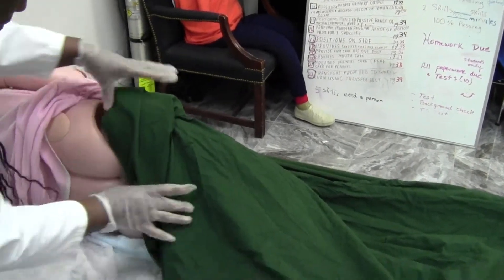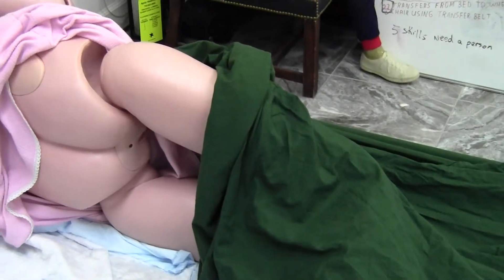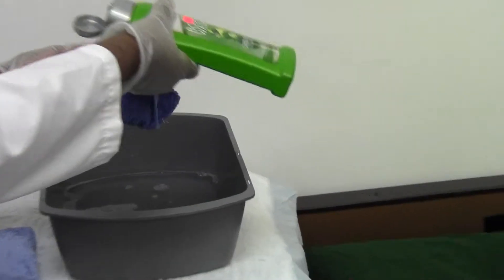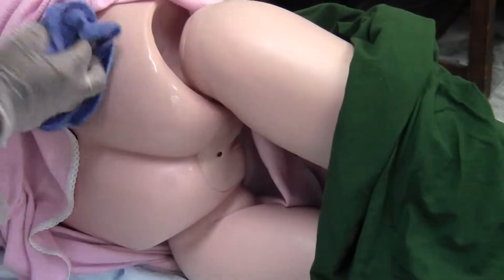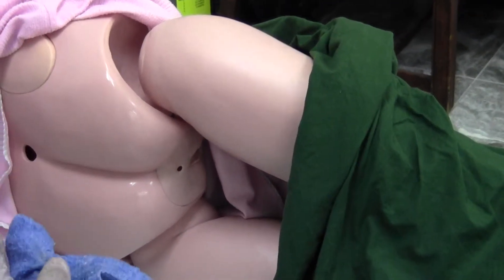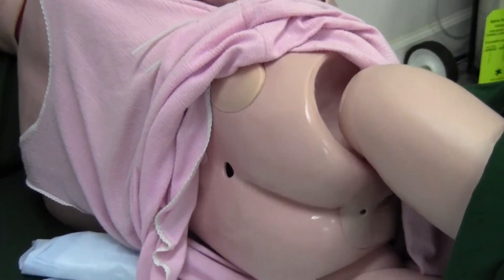I'm going to expose you just a little bit to the area we need. I'm going to get a washcloth and add three areas of soap — one, two, and three. I'm going to wash you from front to back: first area — one, two — changing the washcloth with each stroke — three.